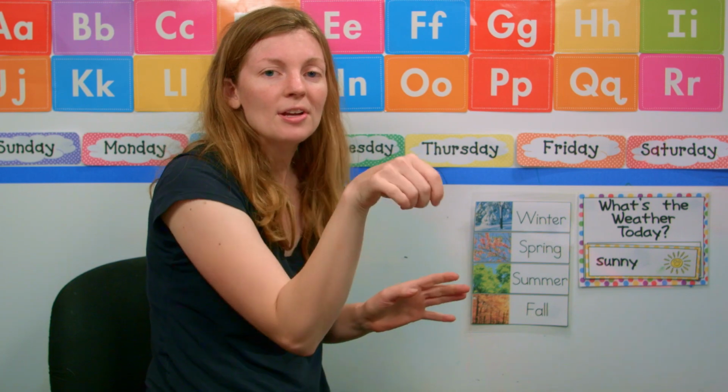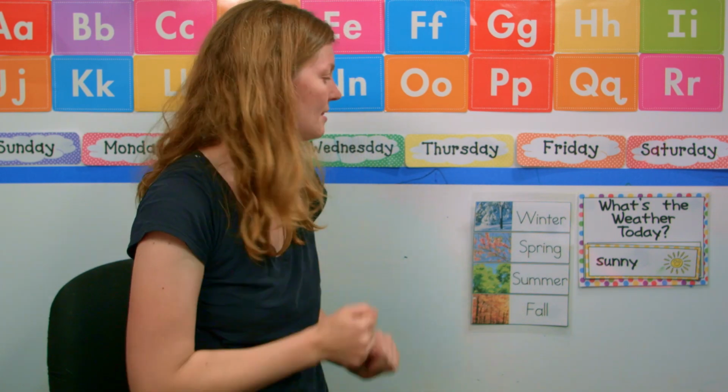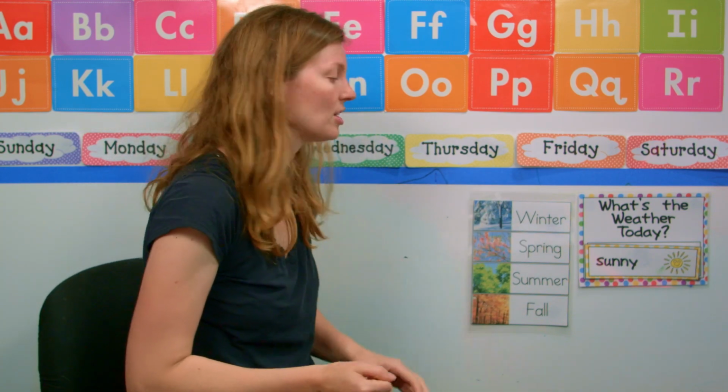You can put that in your weather journal. If you have a weather journal, a little notebook, you can draw what the weather is and then have your grown-up write what you think it's going to be later and see if you are right. See if your prediction is right.